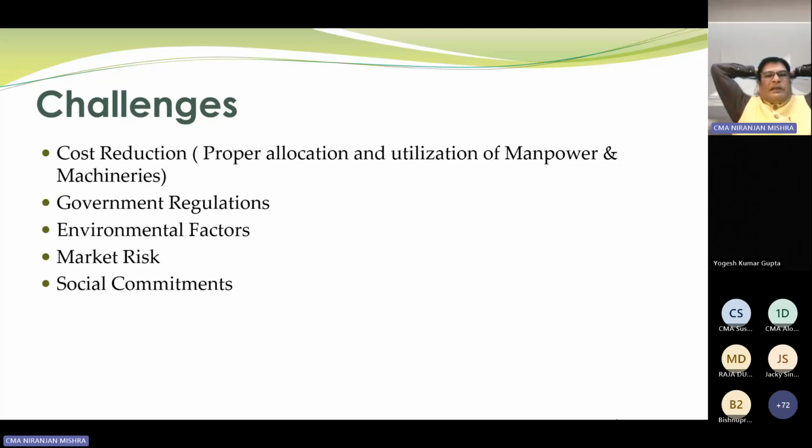You see the very stringent challenges for the mining industry. Those involved in the mining activity, either in employment, in audit or in consultancy, can know there are a lot of challenges in the mining industry. Very difficult in the mining industry. Cost reduction: suppose there is heavy rain, a labor strike, or a blockage of the road, then you have to engage your infrastructure. Despite your production, the quantity is not dispatched, so stock is lying idle as it is.